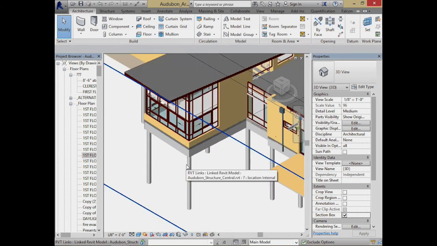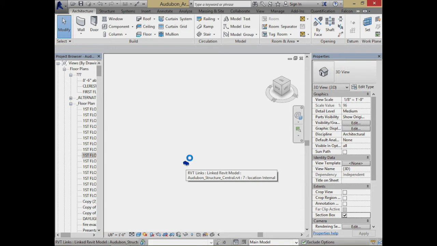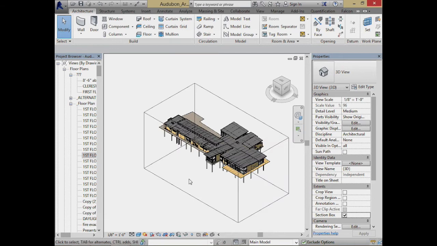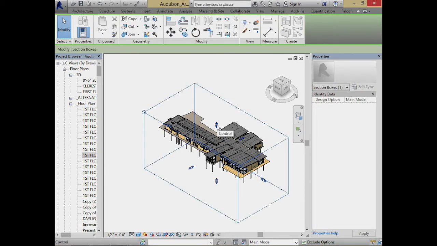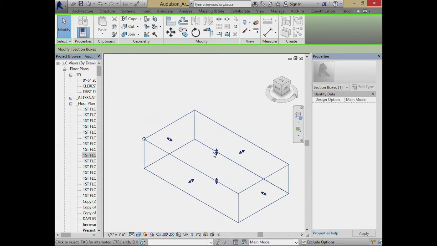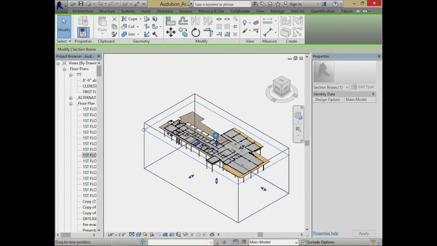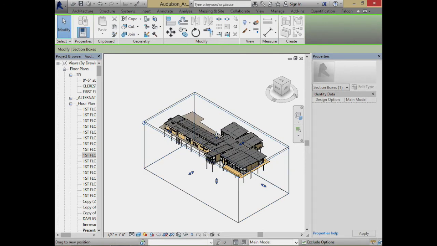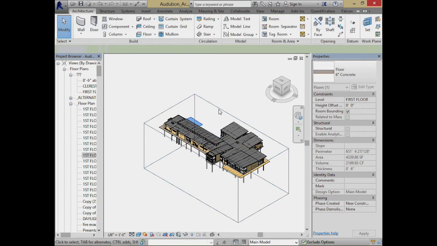With that section box, let me roll back out. It's being a little slow to respond. Okay, I can take that section box and you'll see these little blue arrows on the different sides. I can push down on those arrows and that'll cut away parts of the building to let me see inside. If I push down far enough, that's a little too far. Now I'm just over the roof. Not quite far enough. Let's try a little further still.